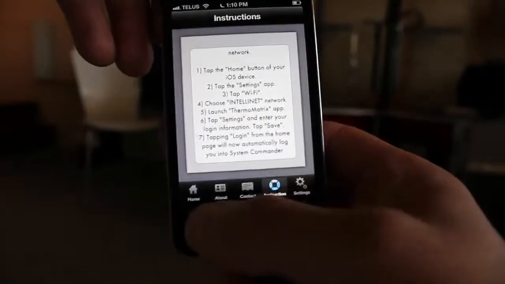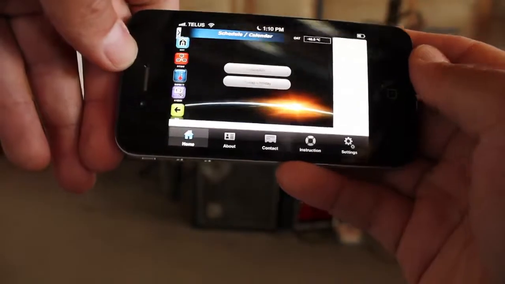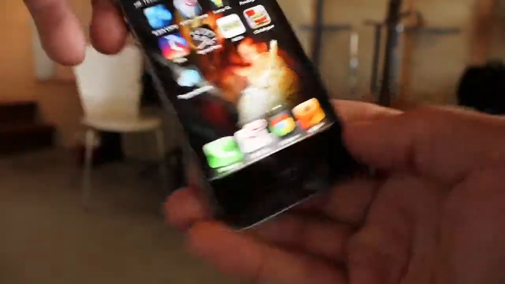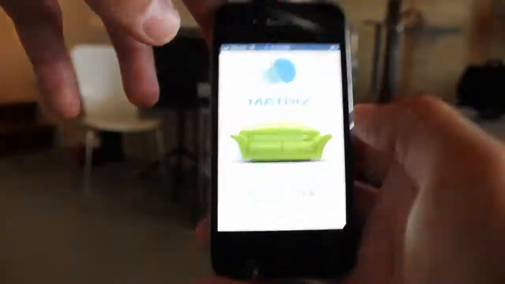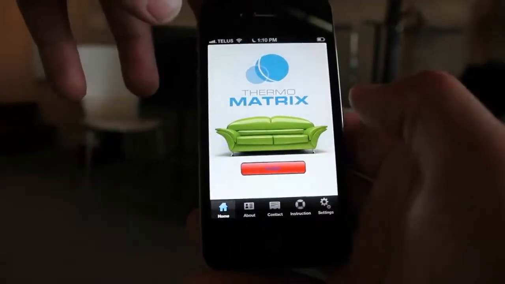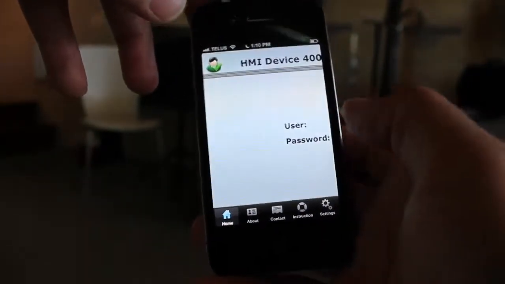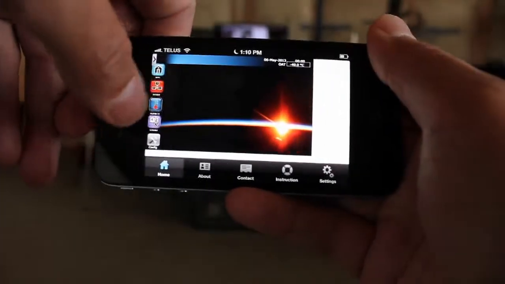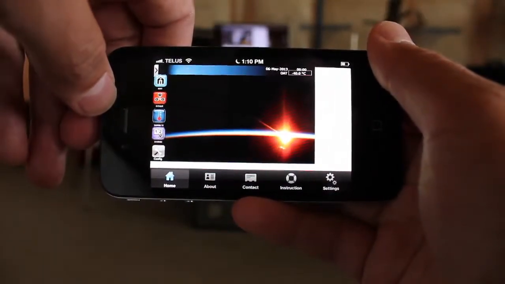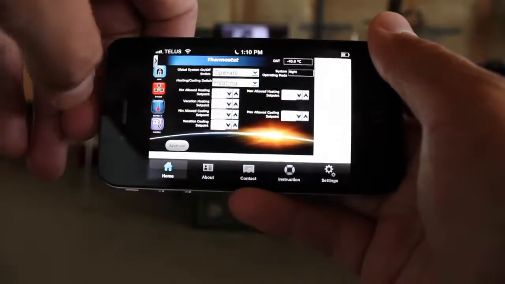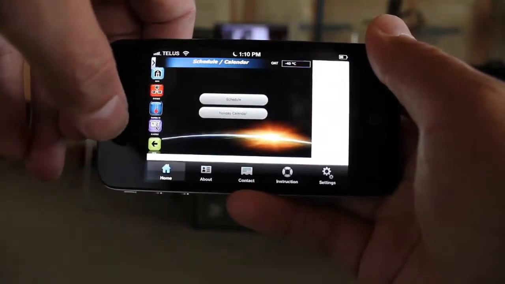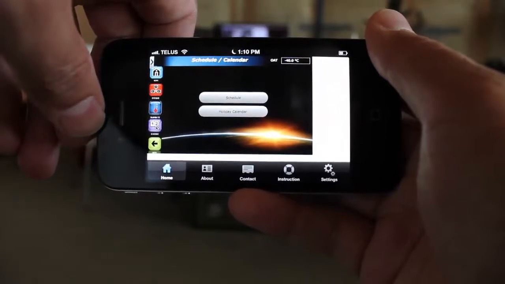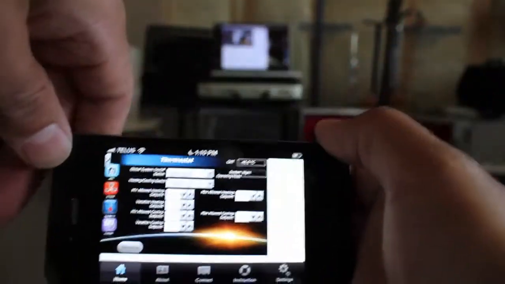And that's it. So you can see from this that the application works. If we get out of it, we just start it again and log in. We don't have to set anything up, and it just automatically logs us in. Don't have to reset the settings. You can go in and change temperatures, change different aspects, just like we could on the system.